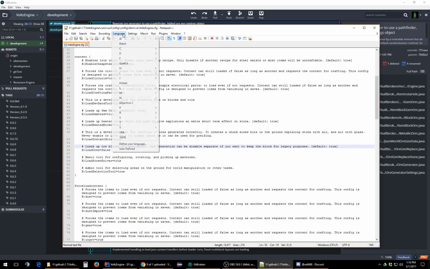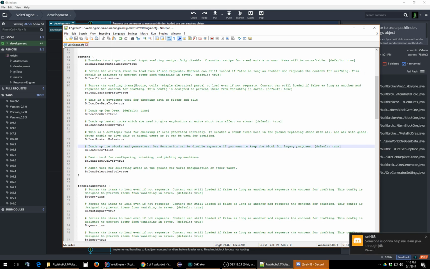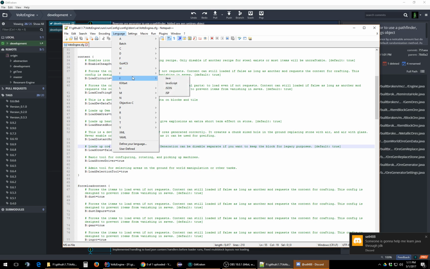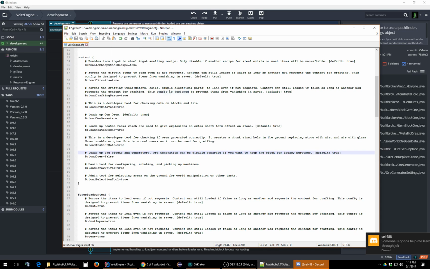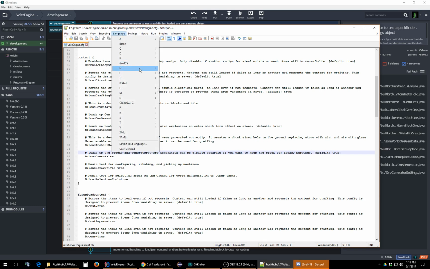And I wonder, let's see if I can figure out a language for this. Define your language. There's got to be a config-driven language. It's not CMake. Well, HTML actually probably would parse. Wonder what happens if it parses an INI. No, it doesn't work. JSON, maybe JSP. Oh, it's definitely not a JSP. I just realized what a JSP is as soon as I clicked it. It is a Java-driven file, though. Makefile.